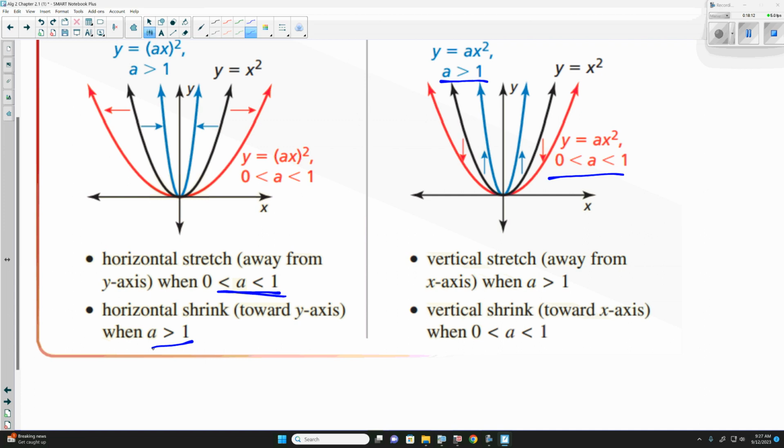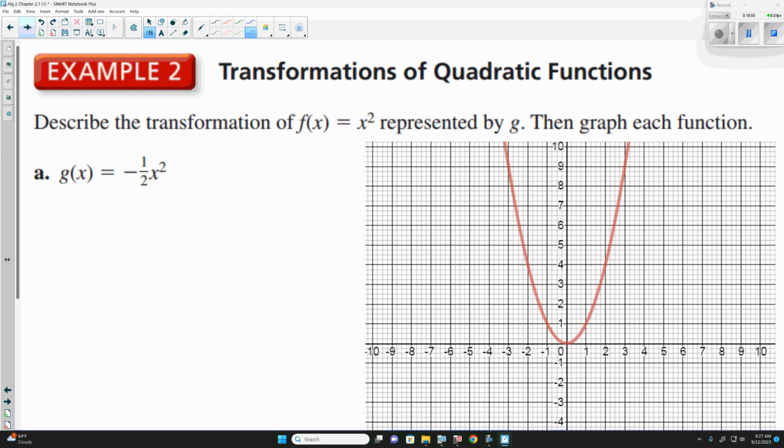Now again, as with our horizontal translation left and right, it's the opposite of what we think, yes? With vertical, if it's greater than 1, it's a stretch; if it's between 0 and 1, it's a shrink, yes? Here, with horizontal, if it's greater than 1, it's a shrink, opposite of what we think. If the value is between 0 and 1, it's a stretch. And if you remember from last chapter, when we talked about horizontal stretch and shrink, we had to flip it, yes? We'll still do that when we talk about its transformation.